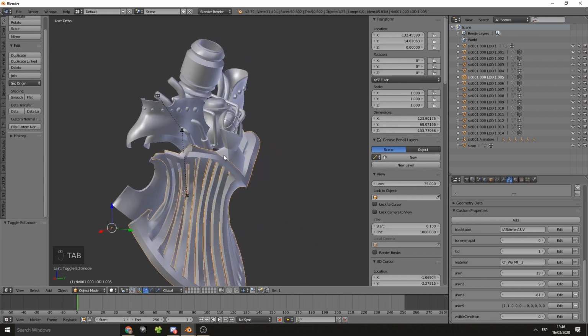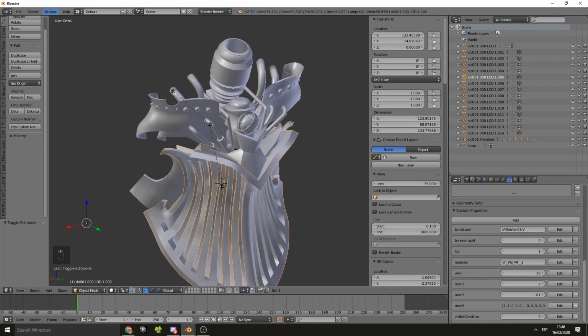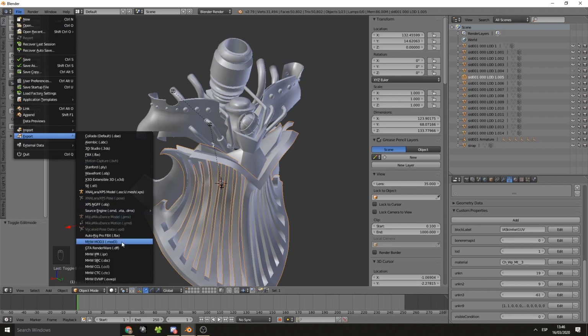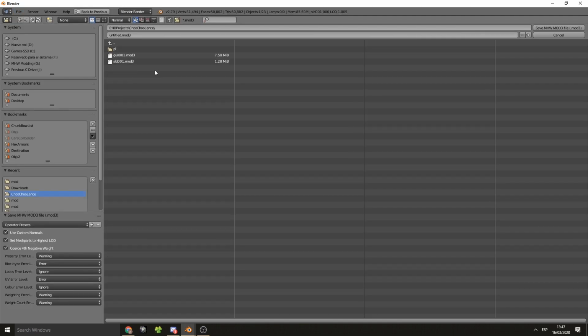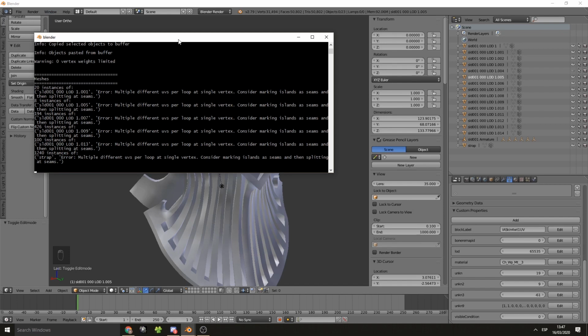At this point, we could actually export, because all of the properties are set and whatnot. But it's almost definitely going to have errors, because I already know that this mesh has errors, and in most cases when you're importing things from other games, you're going to have errors. For now, we'll just name it shield test, because it's gonna fail. And it fails. So to see which errors we have, we open the window, and most of the time the error tells you exactly what you should do to fix it.